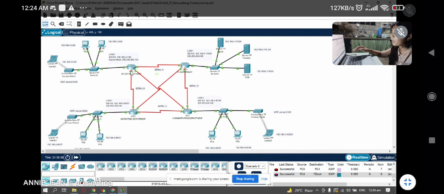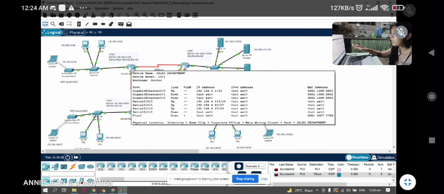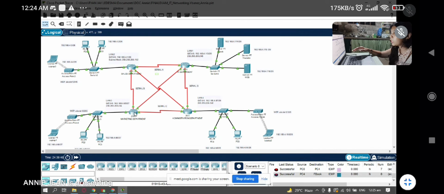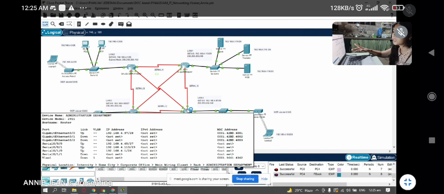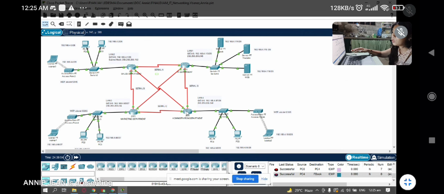Because if we use serial on LAN 2 and LAN 3, you can't connect LAN 2 to LAN 4, because there is no serial between LAN 2 and LAN 4. So I didn't use the box type. So I use box and X with X.